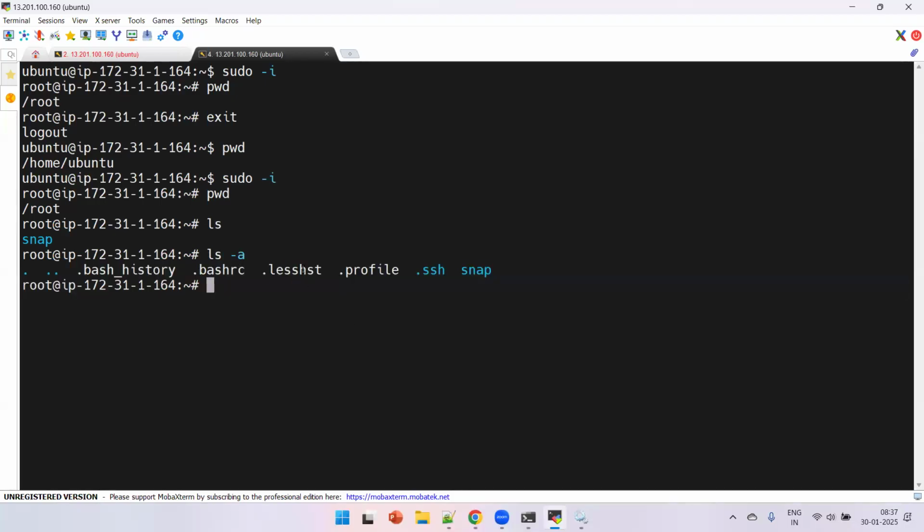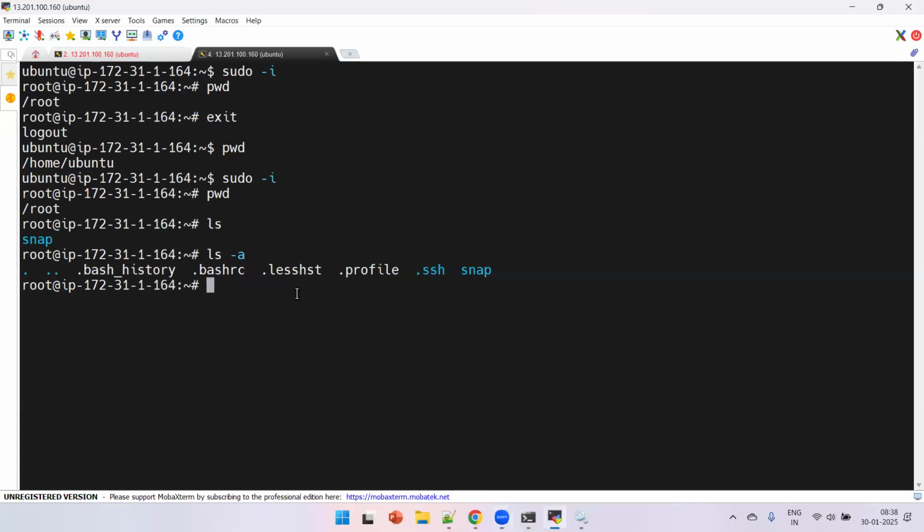So how to differentiate a normal file and a hidden file? All the hidden files and folders are prefixed with a dot. Can you see this? The dot denotes it is a hidden file or a hidden folder. Easy? Any question?